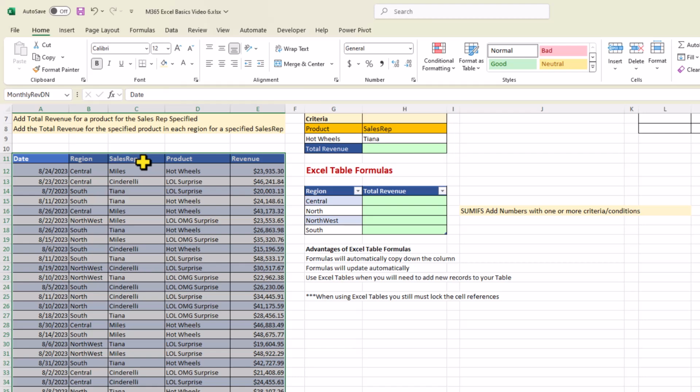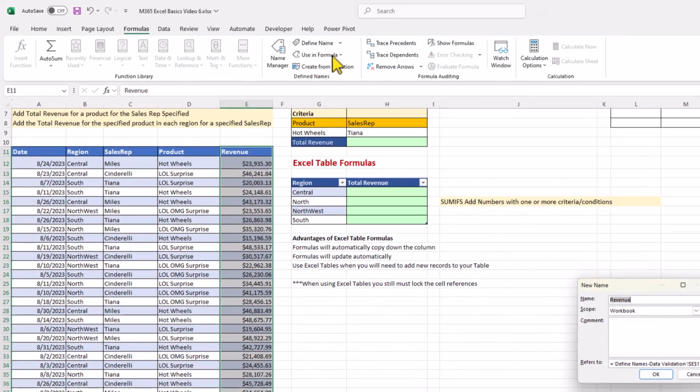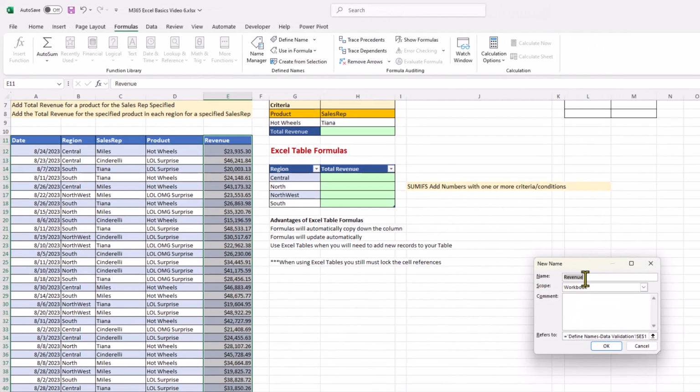The other option to define names for a selected range is to select the range that you want to name, including the column label. And then on your ribbon, you go to the Formulas tab. On the Defined Names group, you click on the Define Name button arrow, and then you select the Define Name. You click on that, and we can now give a defined name to our selected range. We will name this Revenue DN for the Define Name worksheet, and we will click OK.